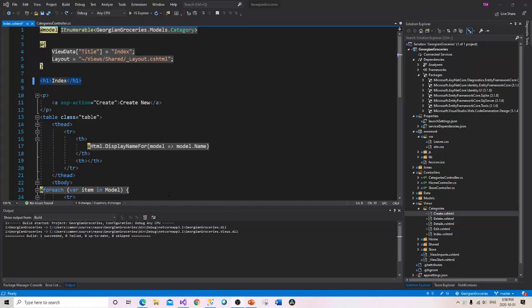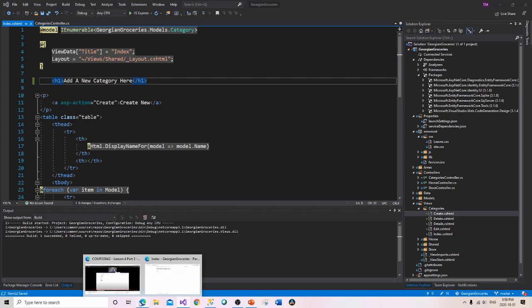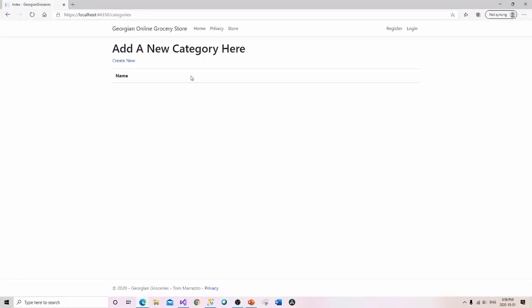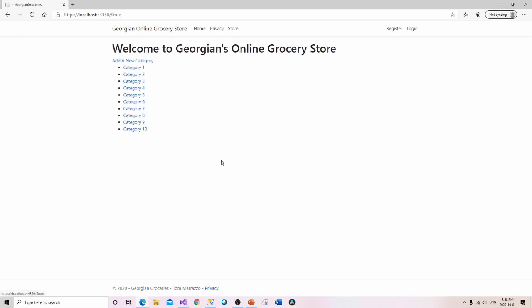So just a couple of little things I'm going to tidy up here. I don't like that it says index right there, so I'll change that to add a new category here, and I'll save that. When I go to my page and refresh it, it's going to update to add a new category here. Just to note, we've got this store over here.